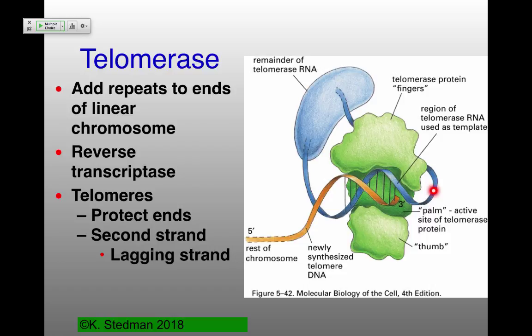But you can also form this base pairing interaction. Turns out also lots of proteins that are involved there. Now, why is that? I didn't mention the other problem that you have with ends. Ends are really yummy. What I mean by yummy? Exonucleases. There are lots of exonucleases present in cells. And so if you have free ends of DNA or RNA, exonuclease is going to chew on those like mad.